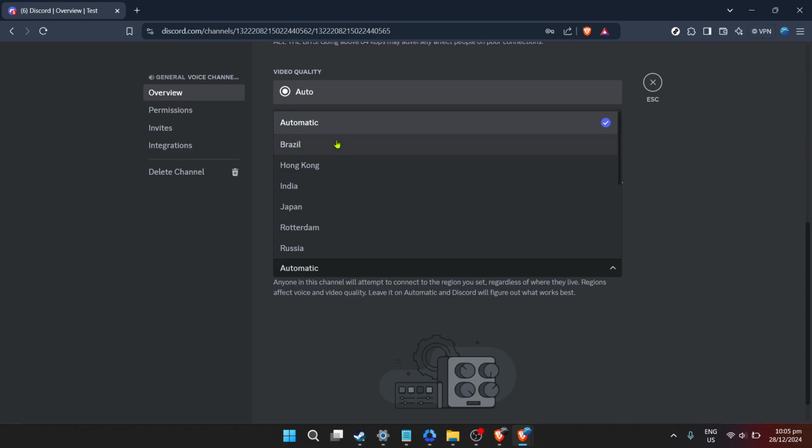Remember, the key to a smooth, secure Discord experience lies in understanding how to leverage the platform's settings to your advantage. Let's quickly recap what we've covered today. We started by logging into Discord, navigating to our server, and proceeding to edit a channel's settings. Specifically, we focused on the Region Override feature to address DTLS connection concerns, demonstrating how a manual region selection can enhance the security and stability of your voice chats on Discord.